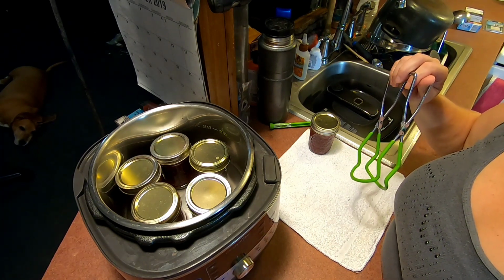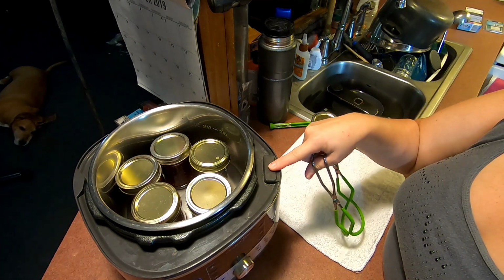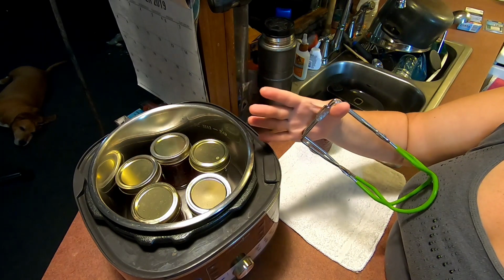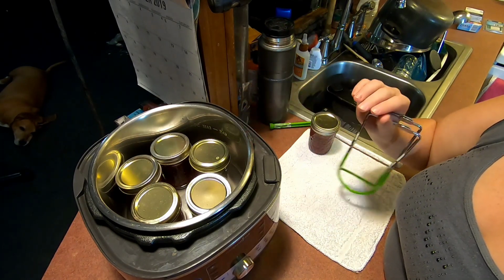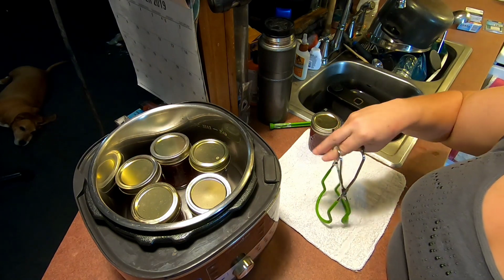Alright, so our raspberry jam is done. Just so you know, you can let this sit actually and just let it cool off on its own. Open it up in the morning and take your jars out. But I wanted to take my jars out tonight so that you guys could see.